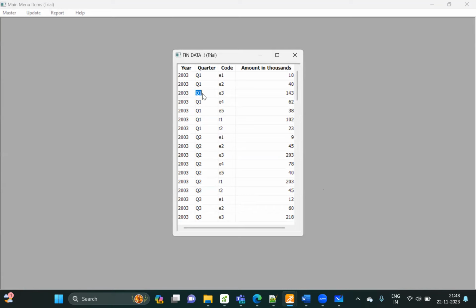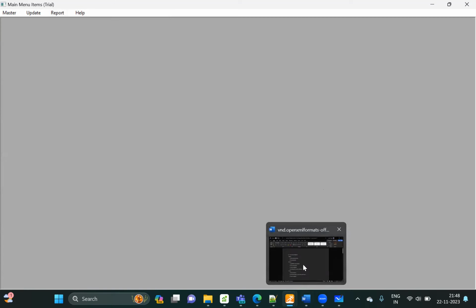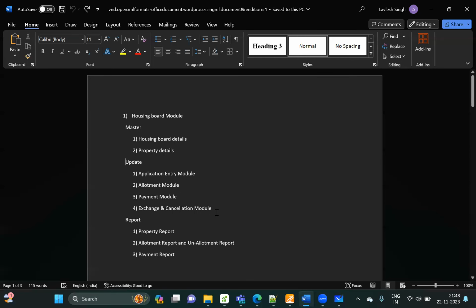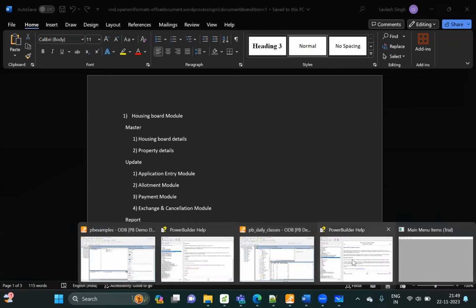So we have to give the features to update. Okay. So inside this section, they want this feature, right? In report, they want only retrieve, means whatever record we retrieve, right?